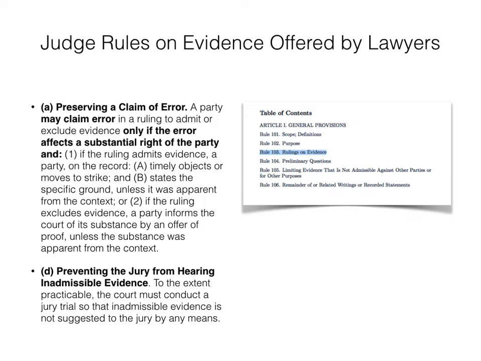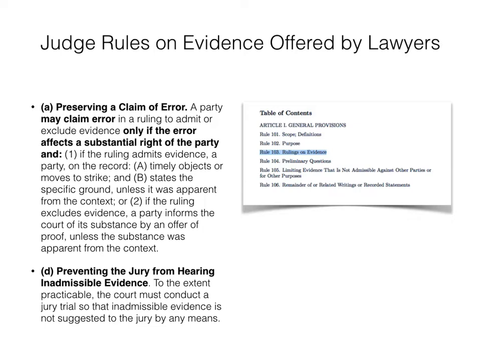And so what this rule is all about is saying, look, you can appeal a decision that's been made by a judge, but only if the error affects a substantial right. So it has to be something that you already had a right to. So if a judge makes a decision and it didn't really affect your position in the case and a right that you have that's clearly indicated in either the rules or in the Constitution, then you're not going to win that appeal.